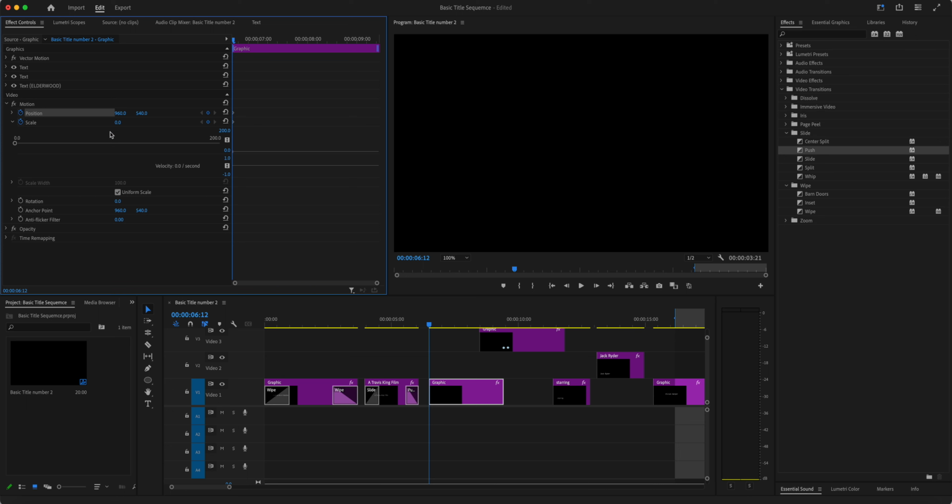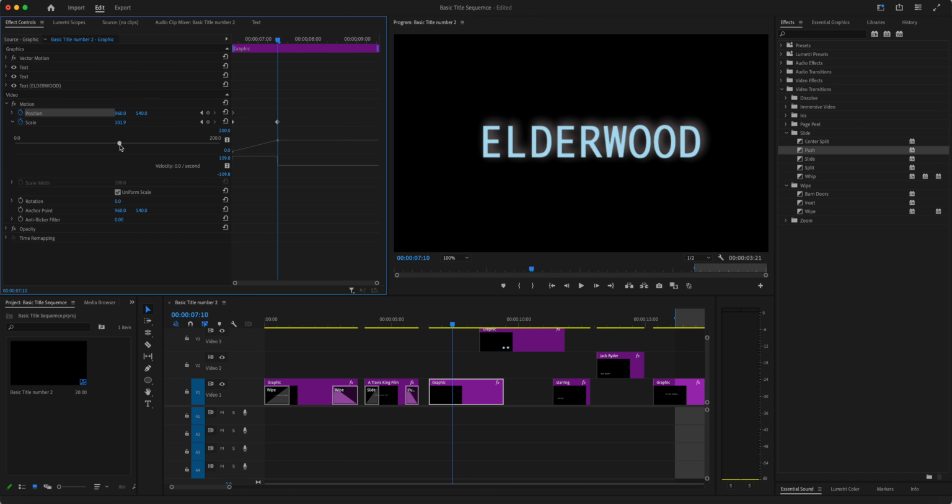That will be my first keyframe, and you'll notice here in this little box, they're quite small, you've actually inserted a keyframe. If we then play it and stop it a little bit further along, what we can do is set a second keyframe where it's the size we want it on the screen. So where was it? Sort of something like that. You don't want it to fill the screen necessarily, although some titles sometimes are very large. We can then insert with scale another keyframe.